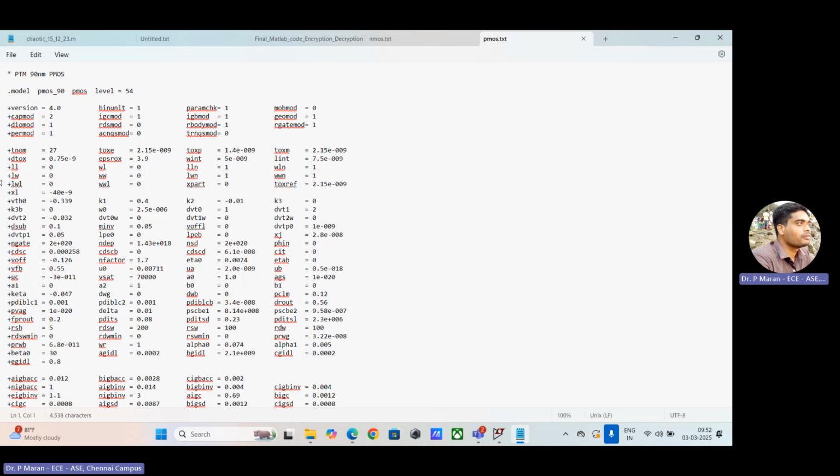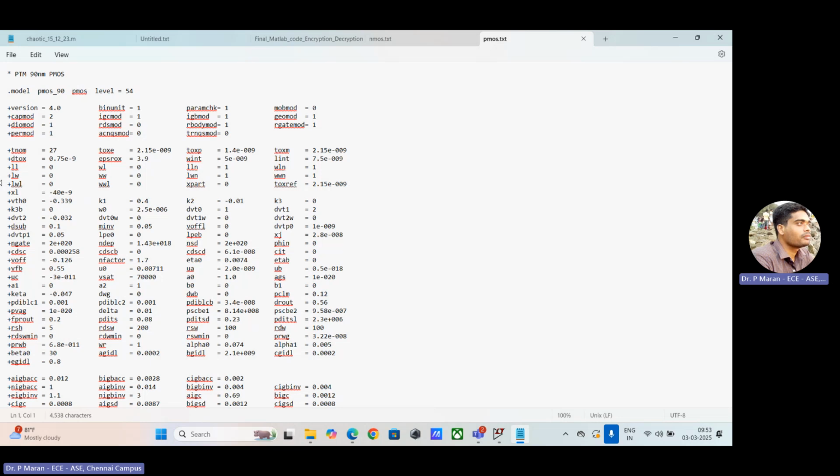Then only is it a very good simulation tool. If the model file is not considered, it is a generic transistor you are working on. If you give it for fabrication, it will not work for 45 nanometer or 90 nanometer if these model files are not included in your simulations. Are you able to follow me or not? Actually, these parameters should be given by the foundry person. For example, Samsung, they are making one transistor.